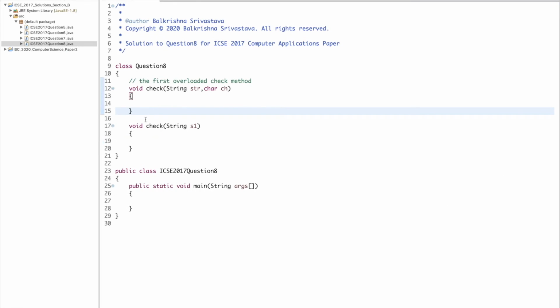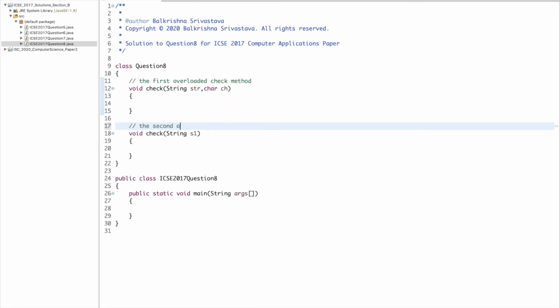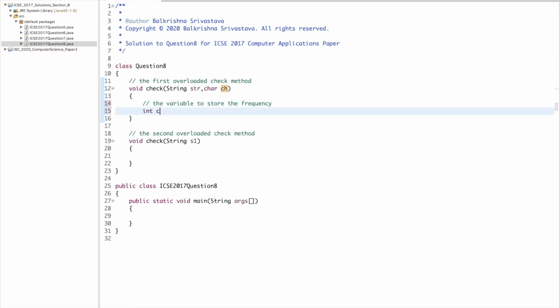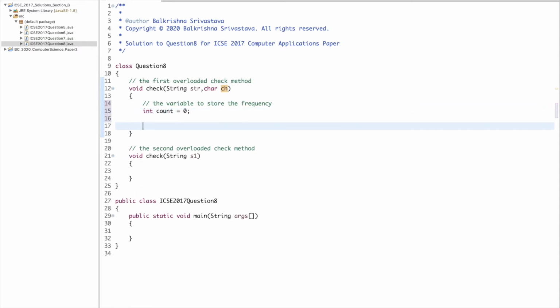So let's get the first one done, the first overloaded check method. In this method, you need to find the number of times ch occurs in str. So I'll make a variable to store the frequency: int count is equal to 0.